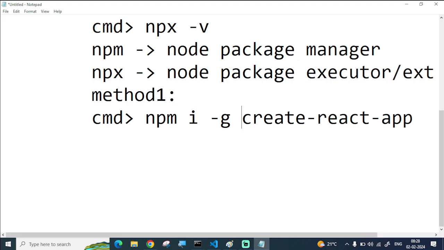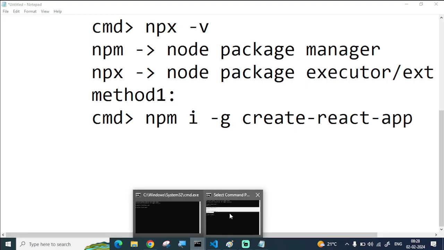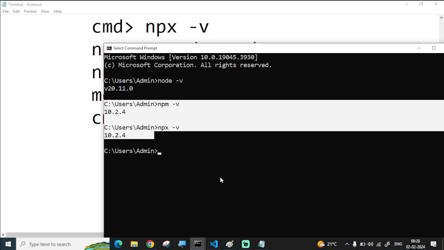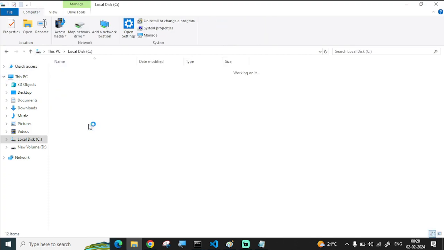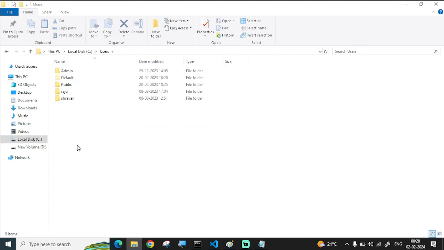I opened my command prompt using the admin user. I logged in using the admin user. But in my computer, there are many users: a Shravan user, default user, public user, Raju user.